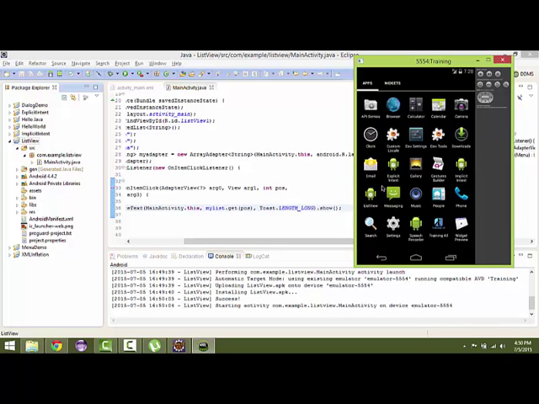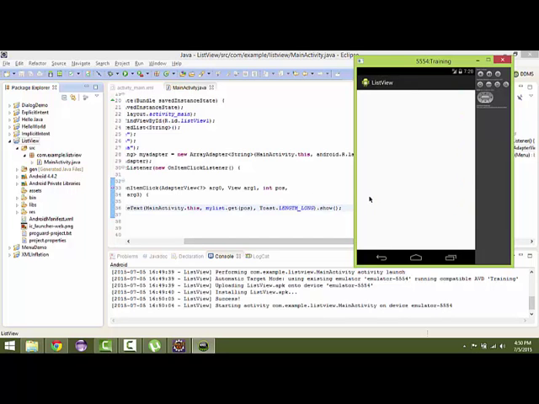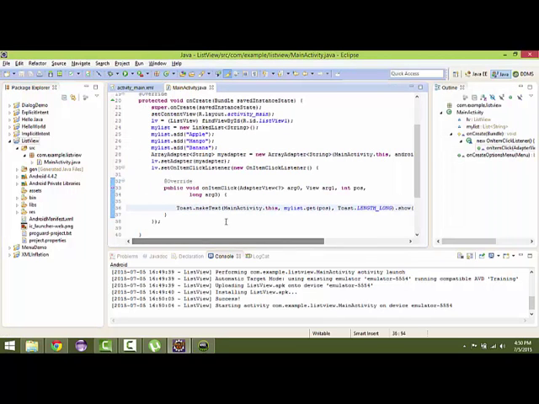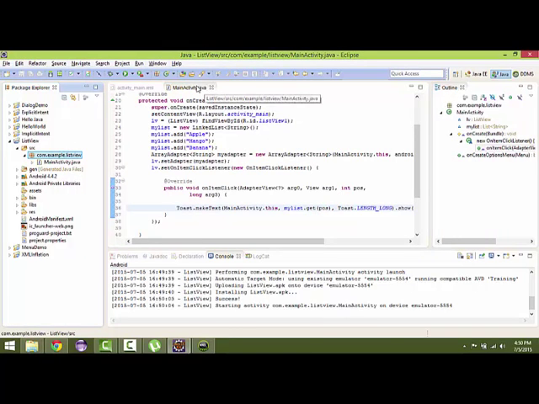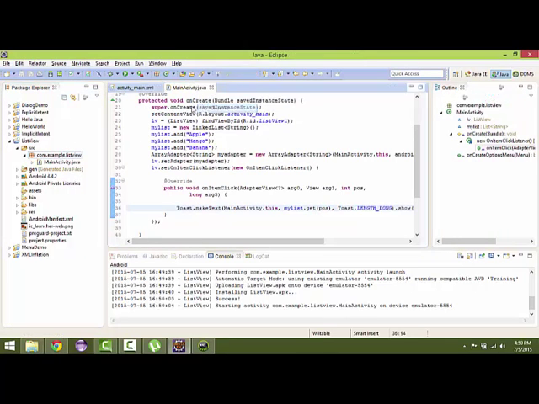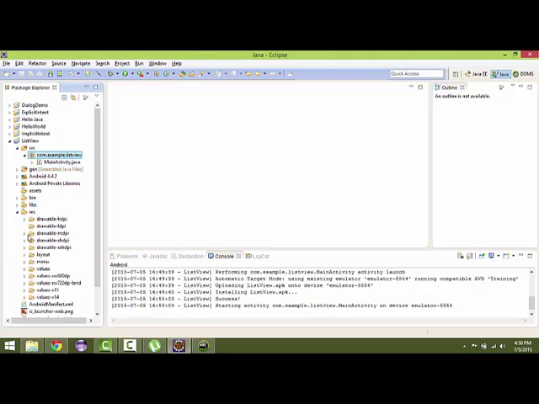Okay, it's up here. Okay, so when I click on this, I get apple. When I click on this, I get mango. So this is how I can get the items, whatever I want, from these things. Yep. So I got a list view. My next thing is I'm going to show a demo on customizing the list view.